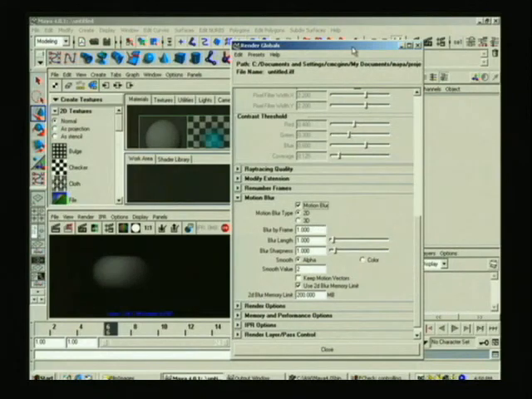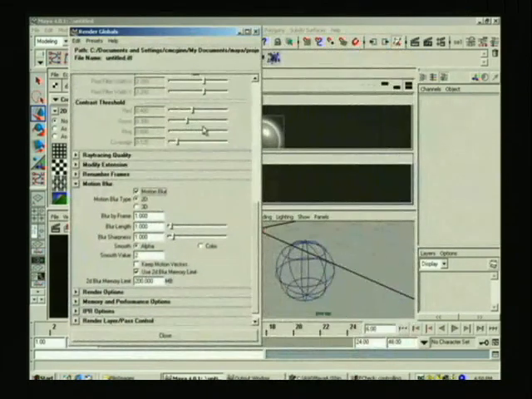2D is for a very simplistic motion blur. It's for an object that's maybe moving across the screen, you know, from an X location, just right across the screen. Whereas the 3D motion blur is for something much more complicated that's going to include a rotation or something. I would advise you to start off with 2D motion blur, see if you can get the results that you're looking for with this type of blur. If not, then go to the 3D motion blur. 3D is much more expensive than the 2D.